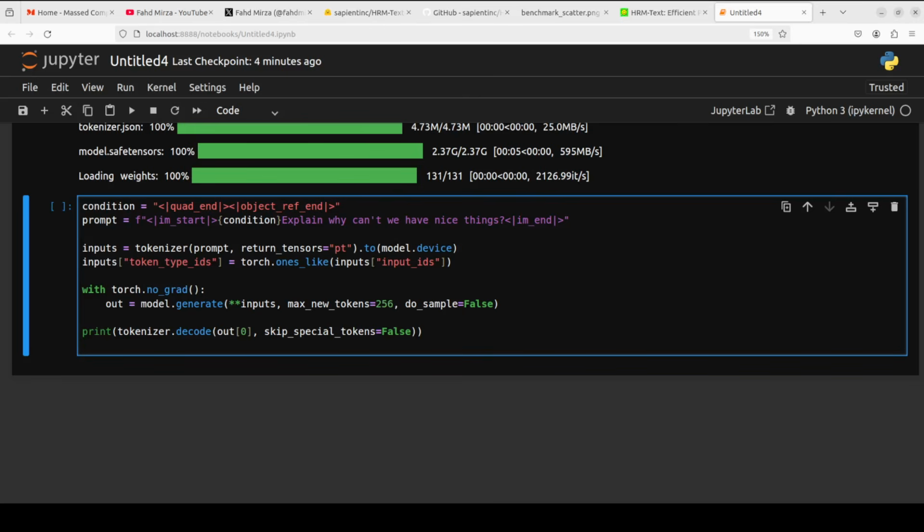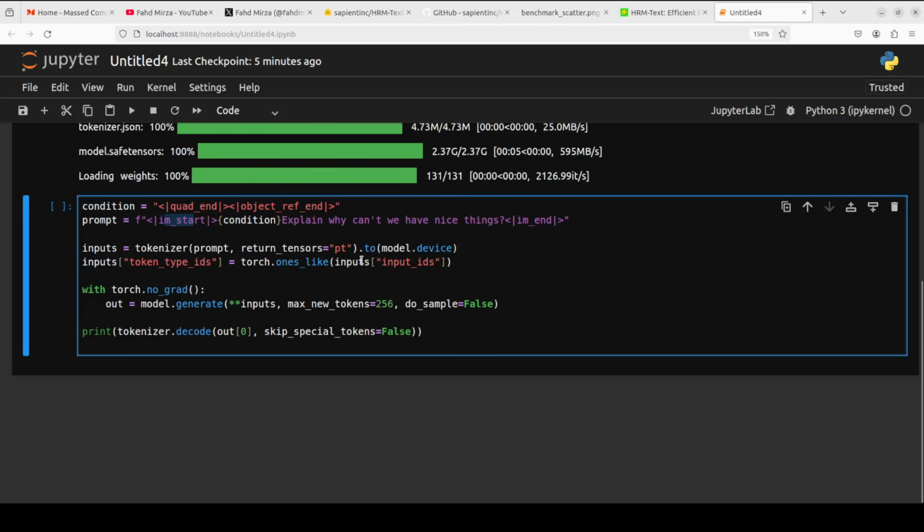Let me quickly explain what exactly is meant by all of these tags like IM start or quad and all that. So IM start and IM end in this second line, they mark the start and end of a single turn, like opening and closing quotation marks. And then they have something called synth here. Now, when we say synth, it is also called quad end, and it tells the model to respond in a clean, structured style rather than messy web crawl style.